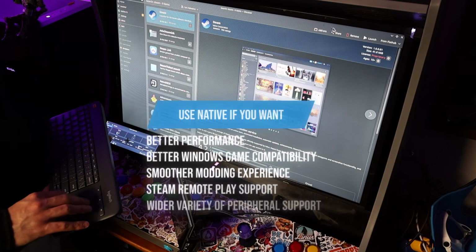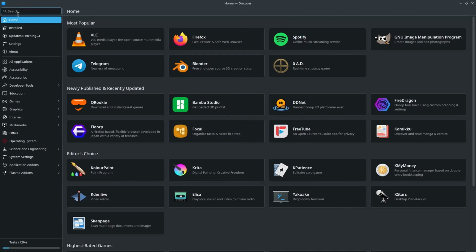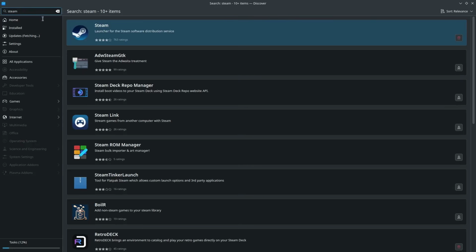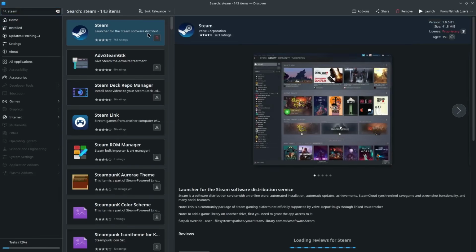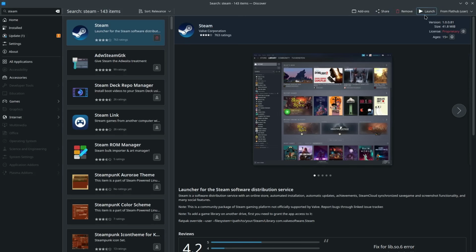Now that I know all of this, I think I'm going to be switching from Flatpak to a native install on my gaming PC that's running Pop!_OS. I'll let you know if I see any major differences, so subscribe if you want to know the outcome. If you've been having some issues with Steam that you just can't explain, maybe Flatpak is causing the problem. Try switching to a native install and see if your performance improves.